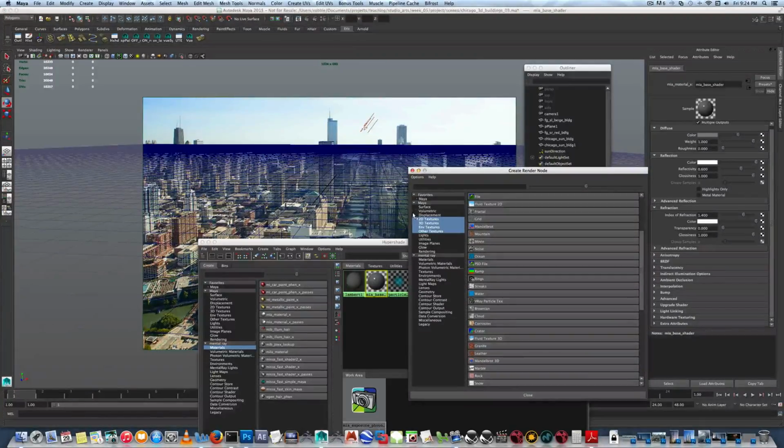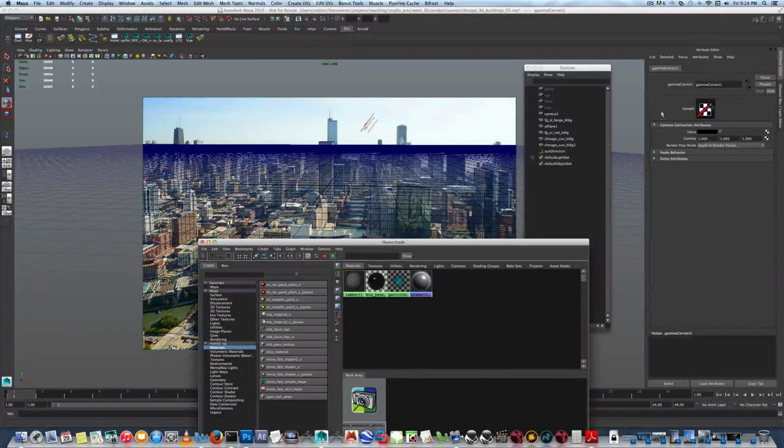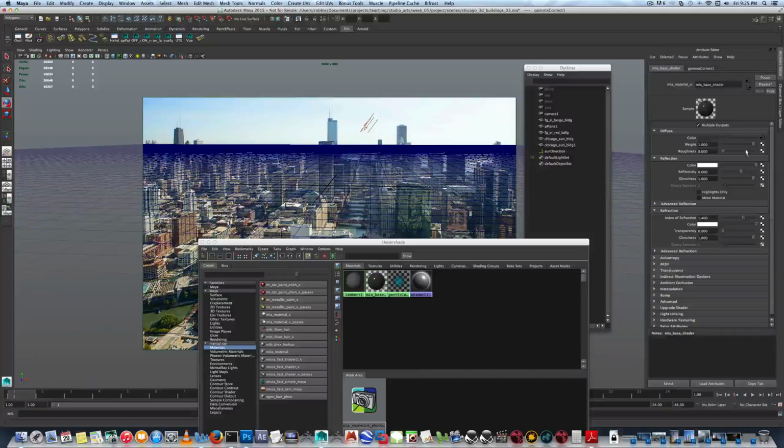Now we'll also need a utility called the gamma correct. Again, this is just to get everything on the correct color space for that photographic node. So it's 0.454, 0.454, 0.454. So on the sun, it's 0.318. On the shaders, I'm just giving it a medium gray value.